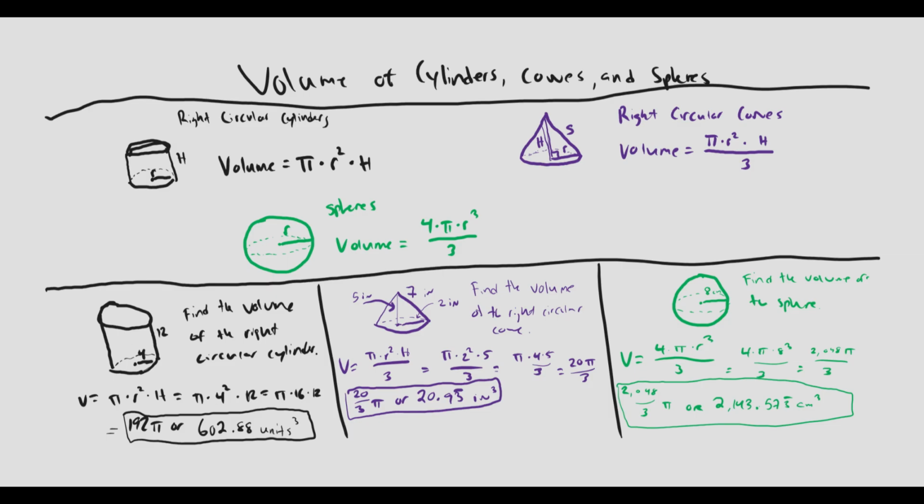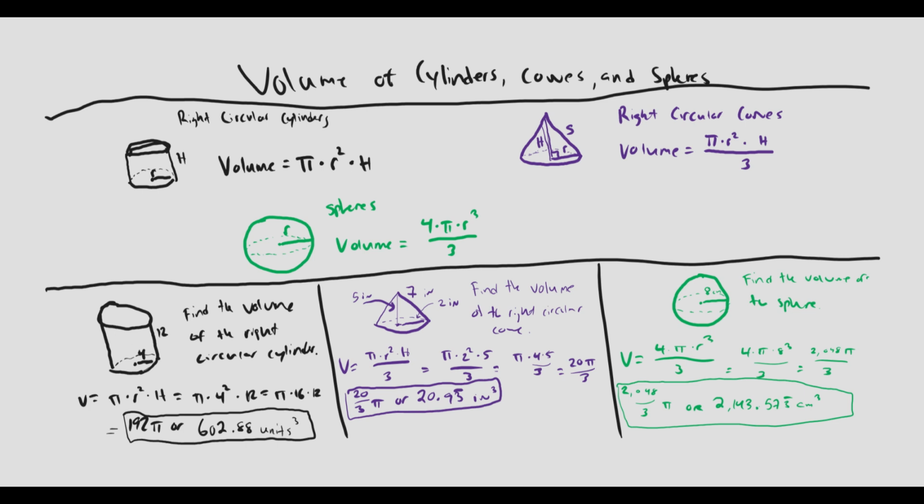A right circular cylinder, the kind you'll encounter here in 7th grade, is pi times r squared times h for volume. For a cone, a lot like a traffic cone or an ice cream cone, it is a right circular cone that you're most likely to encounter, which is going to be pi times r squared times the overall height of the figure, not the slant height, divided by 3. And lastly, we got a sphere.